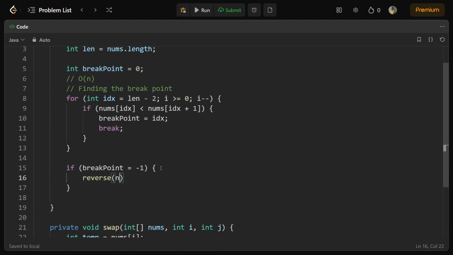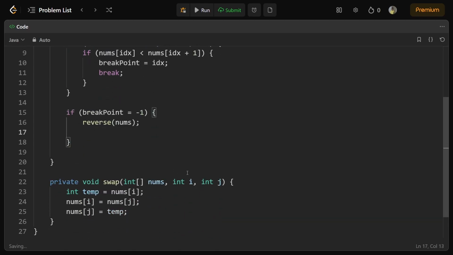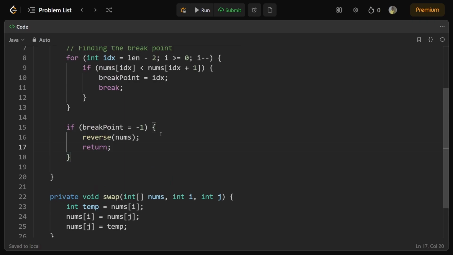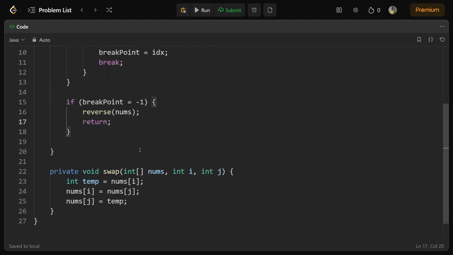Let's pass that responsibility to a helper method again, and we can just return. We don't have to do anything else. Once we know that our array is sorted in reverse order, we can just reverse it, and basically sort it in ascending order, and return.